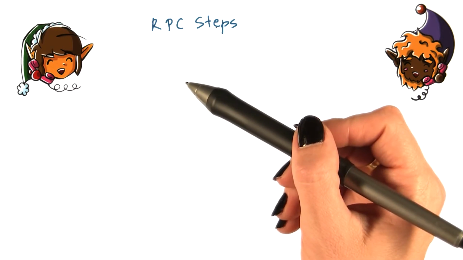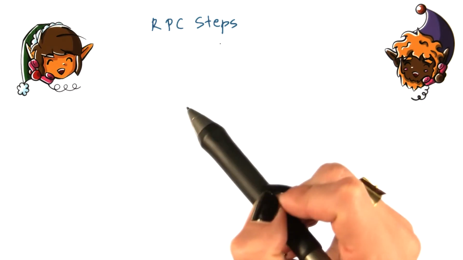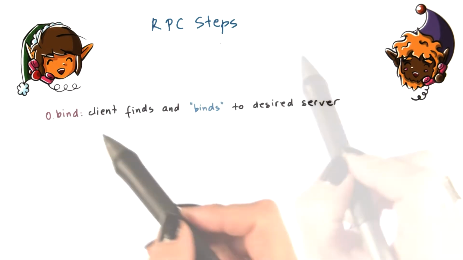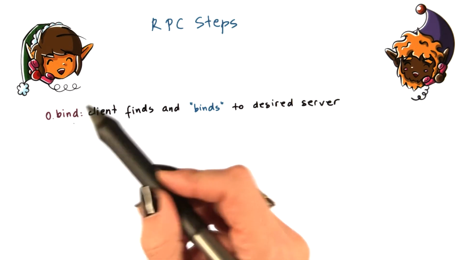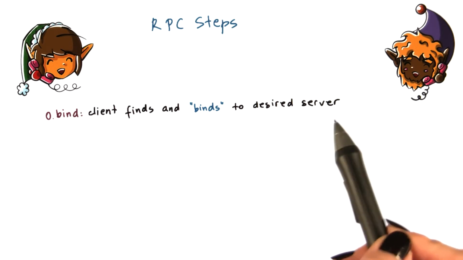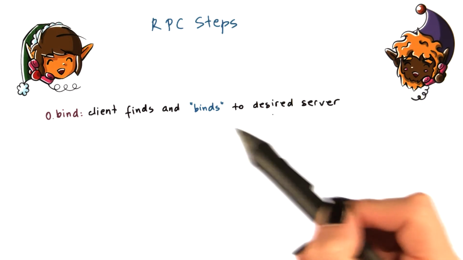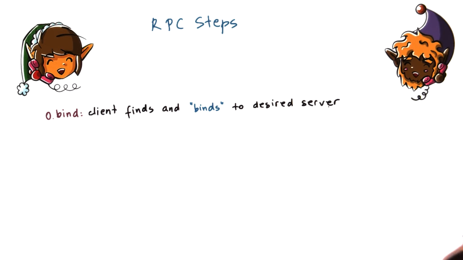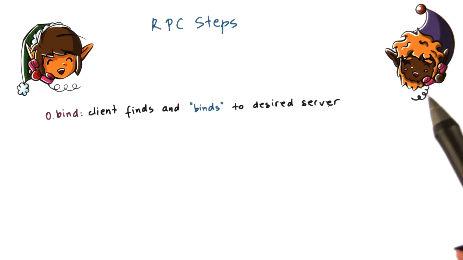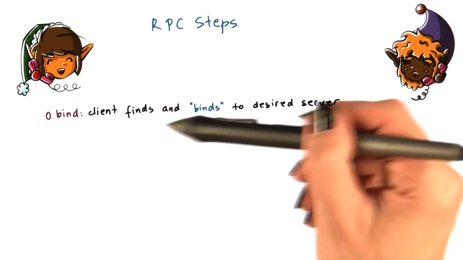To generalize from the example that we saw in the previous video, we will now summarize the steps that have to take place in an RPC interaction between a client and a server. The first step, a server binding occurs. Here, the client finds and discovers the server that supports the desired functionality and that it will need to connect to. For connection-oriented protocols like TCP/IP that require that a connection be established between the client and the server process, that connection will actually be established in this step.